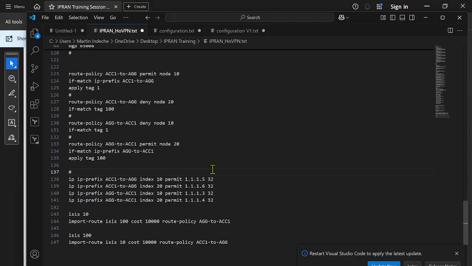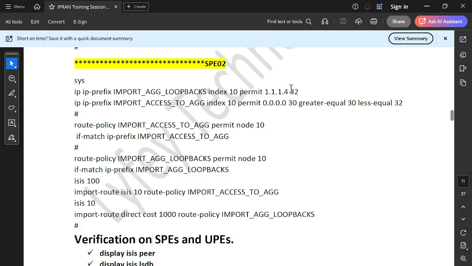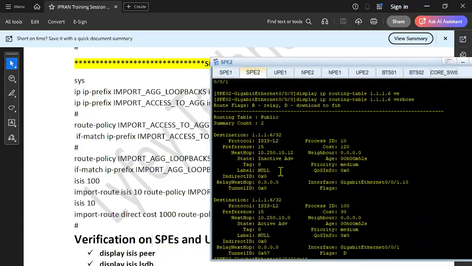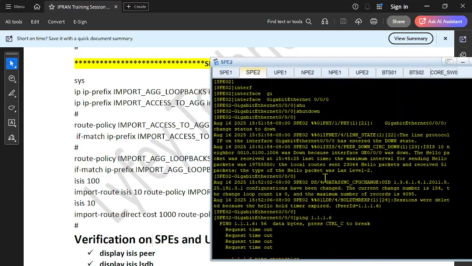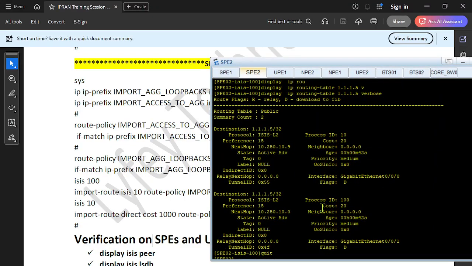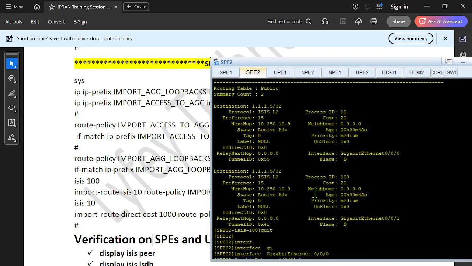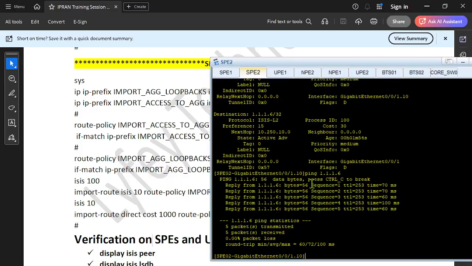One was to configure some costing on the aggregation process, like on the back-to-back connection between the SPE. You can configure a cost value, but that one is not recommended unless you have proper planning of cost values in your network. Or you can inherit the cost. When you go through the video, you'll find that at some point we were displaying the routes and they were coming with the wrong cost values. That's why we are preferring the route that we are getting from the aggregation. So you go ahead and inherit the cost values.